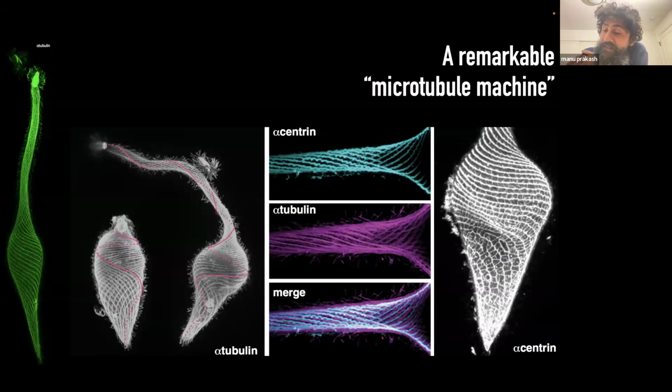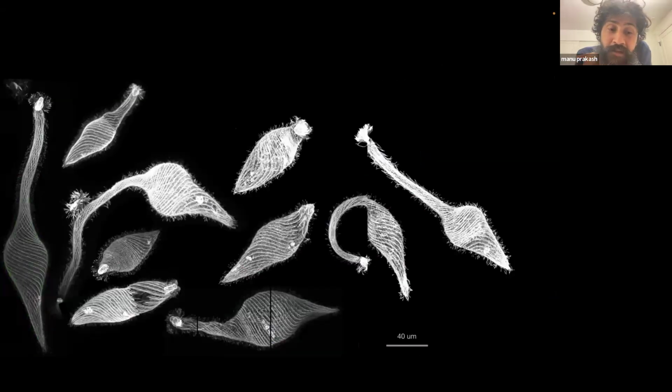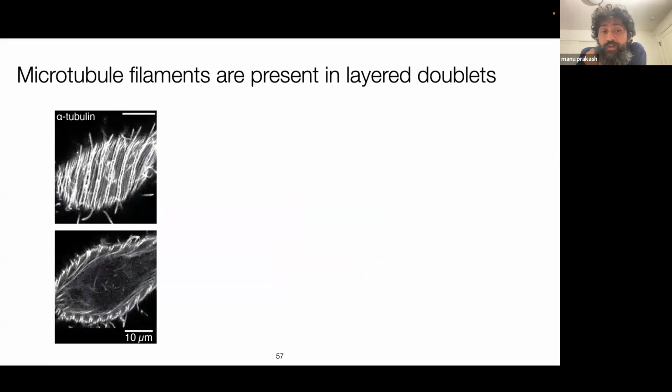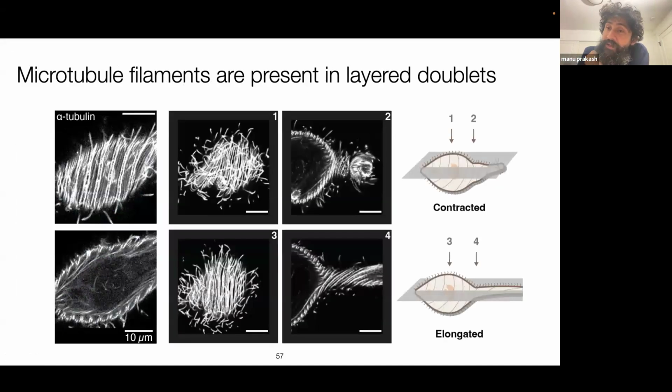And now what's happening is that this helix is microtubules. They're anchored to the surface of the membrane itself. And you can see in the folded and the unfolded state, somehow the microtubule has to arrive from somewhere. And we started spending a lot of time deeply thinking about what it means to build cortical architecture. If any of you have not seen cortical architecture of ciliates, it's some of the most remarkable architecture that has been built. One of the things we were able to quantify is to first demonstrate that these architectures are not single microtubules, but bands of microtubules that align along the grooves in these membranes.